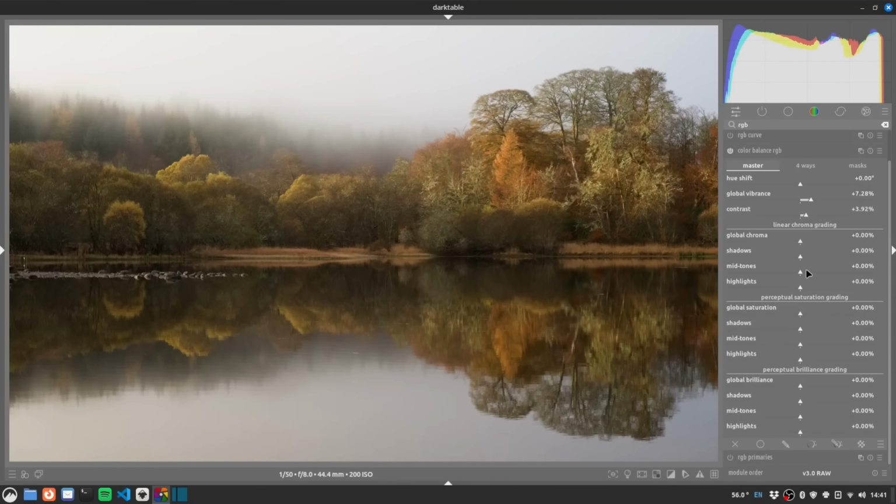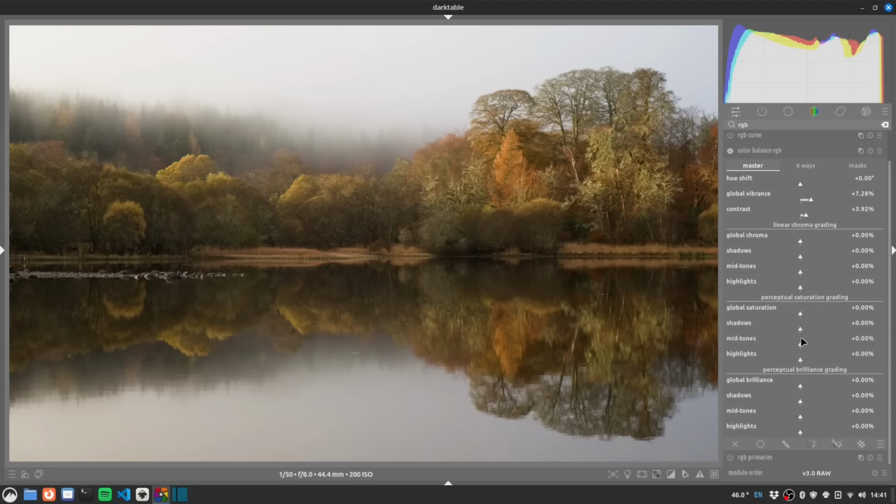And then we have linear chroma grading, which is kind of overall chroma, and perceptual saturation grading. So the difference between chroma and saturation is chroma can adjust the intensity of colors without affecting the brightness, whereas saturation can affect the brightness. Normally I would leave linear chroma grading alone. If you want some general kind of saturation boost, you can see I've already cranked it up there. You can use that. And you can affect each channel in terms of shadows, midtones and highlights separately as well. So if you just wanted to really intensify your shadows or desat your shadows, you can do that separately.